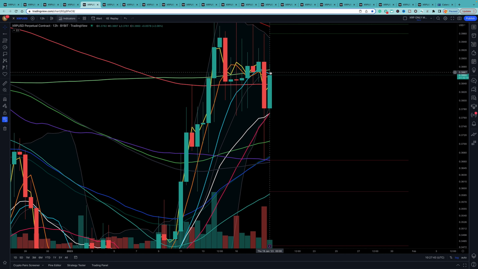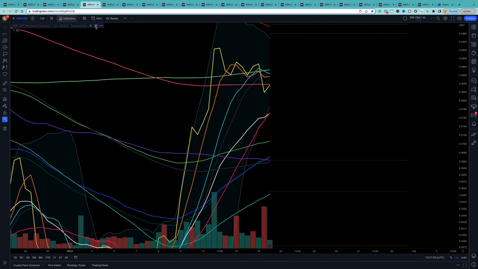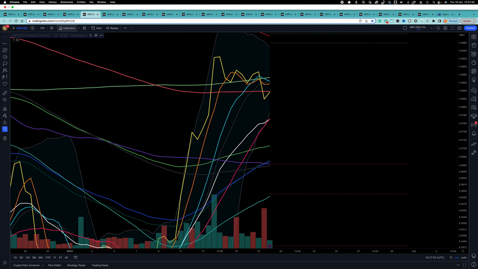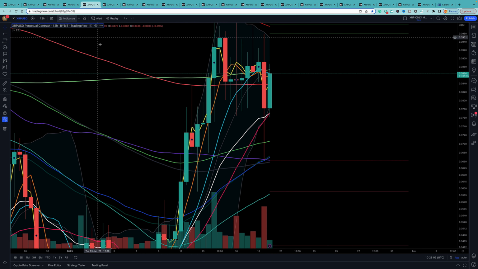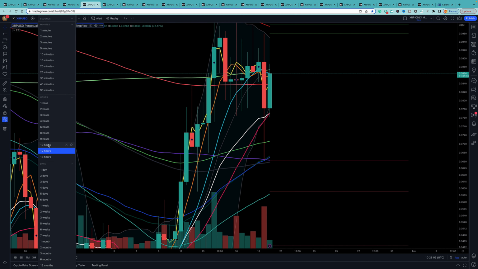I'll put the candles back in. It'll be interesting to see whether this tops out here, gets a push back down, so that the VWAP on the 12 hour, which is going to turn in 90 minutes, it'd be interesting to see whether this VWAP gets a turn down, and then the second part of the day is continuation down. Then if I just flick to the 4 hour.